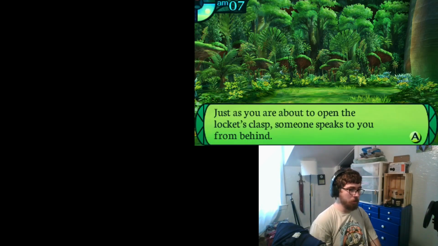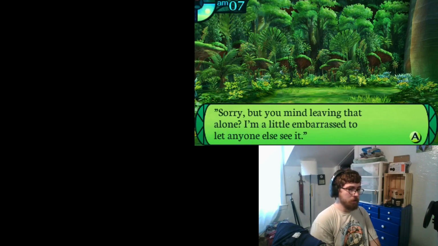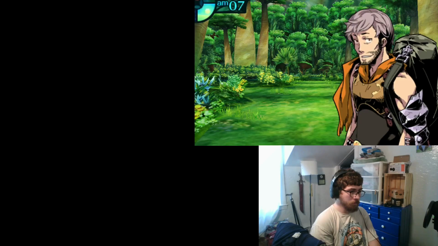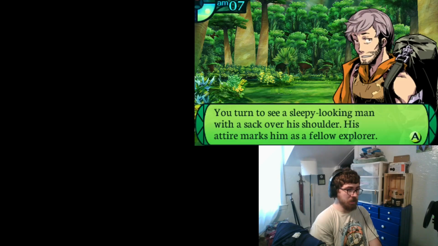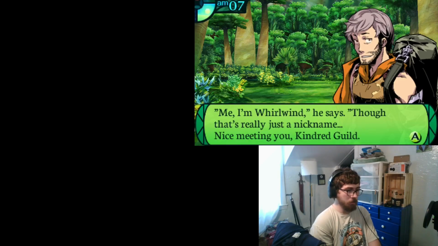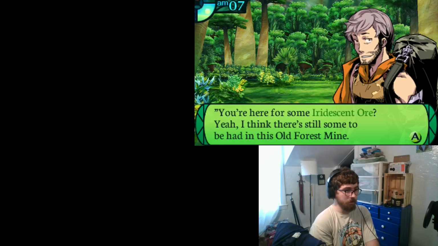Just as you were about to open the locket's clasps, someone speaks to you from behind. Sorry, but you mind leaving that alone? I'm a little embarrassed to let anyone else see it. You turn to see a sleepy-looking man with a sack over his shoulder. His attire marks him as a fellow explorer. You hand the locket to the man, who seems to be of a friendly sort. He asks you the name of your guild. Me? I'm Morrowind, he says. That's really just a nickname. Nice meeting you, Kindred Guild. You're here for some iridescent ore?